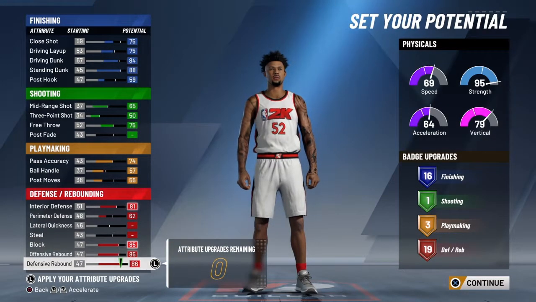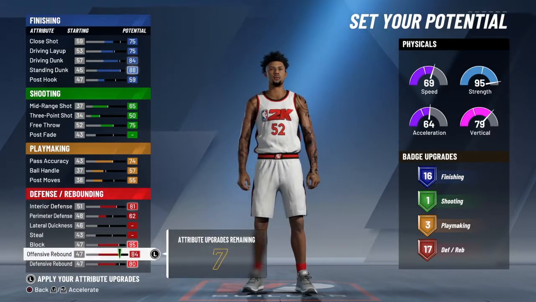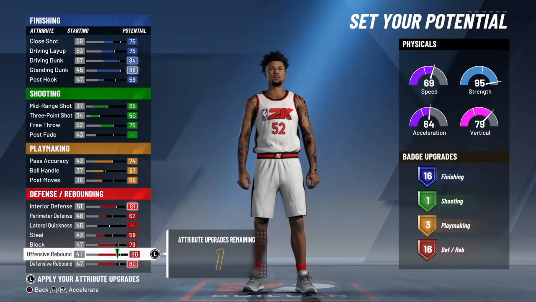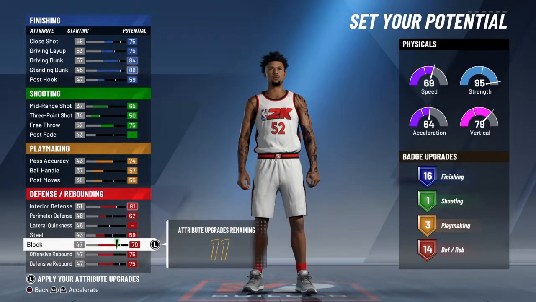So we're gonna have to tweak the build a little bit. I'm gonna put these down to an 80 because we don't need them too much. I'm gonna need that steel. So we are gonna play around with the build a bit, guys. I'm gonna try to get this as close to the original as I can.